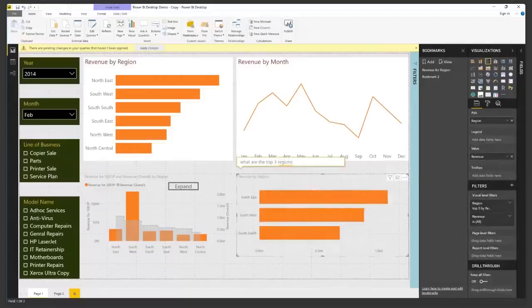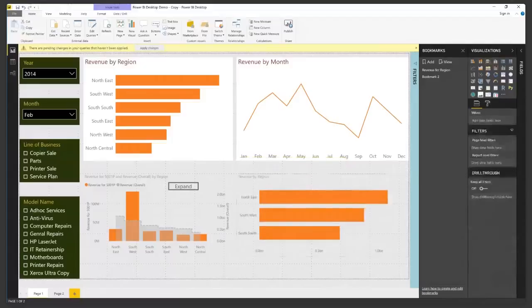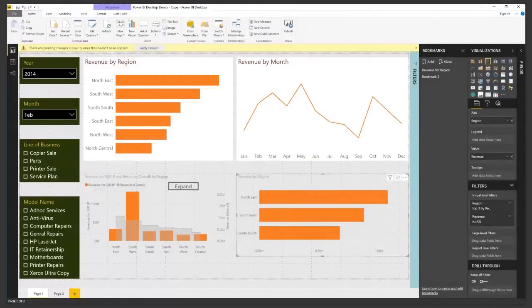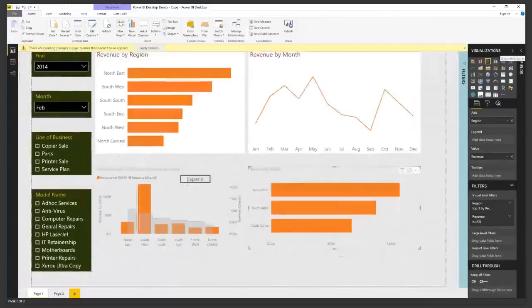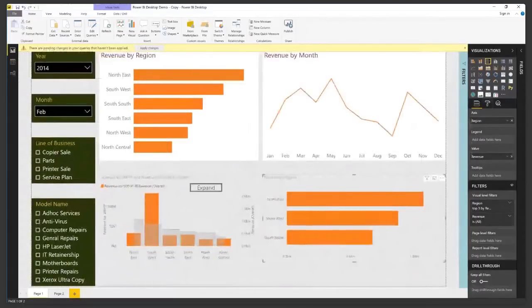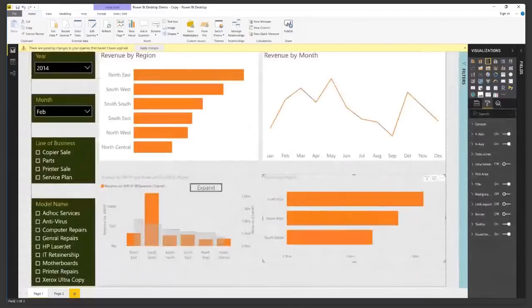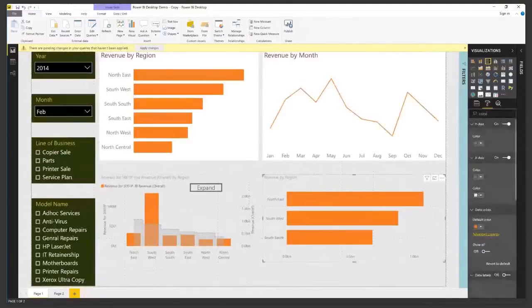Another thing they added, if I look at this report, and maybe I don't like this color, for example, now in the visualization, you can search, because sometimes the formatting in the visualization is so difficult to get. So you could type color in here, and color is the American spelling for colour. Yeah, you type color and everything about color comes out. Then you pick the one you don't like and then change it to another color. Change it. So you don't need to struggle to search for what kind of commands you need.